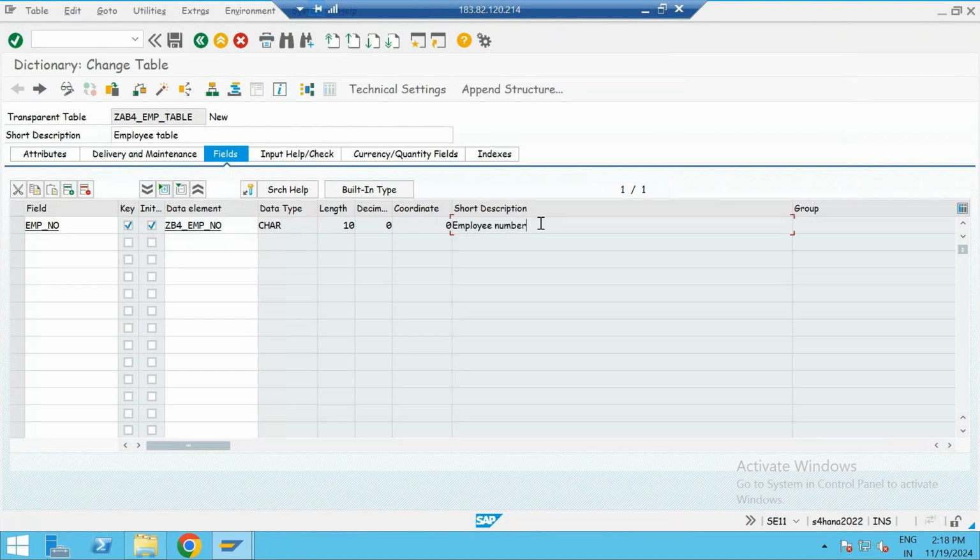Similarly, I'll add a few more fields to my table. I'll put emp_fname. It is not a key field. If I make it a key field, that means two people cannot have the same name. That's not right; two people can have the same name.